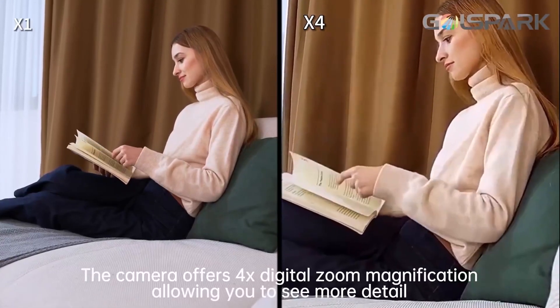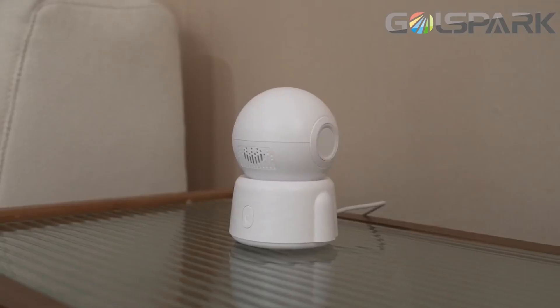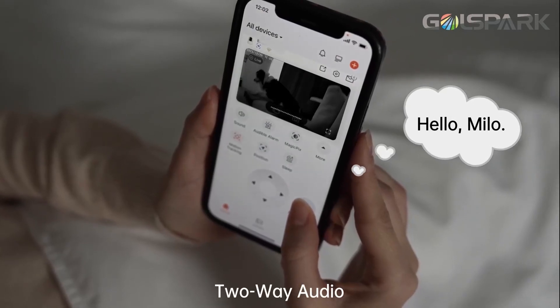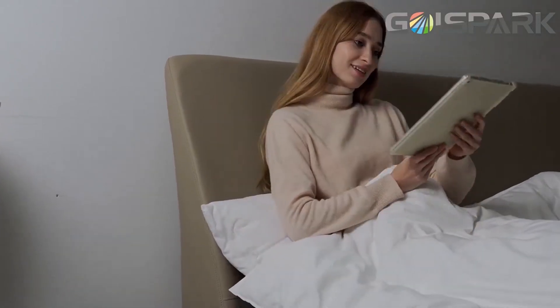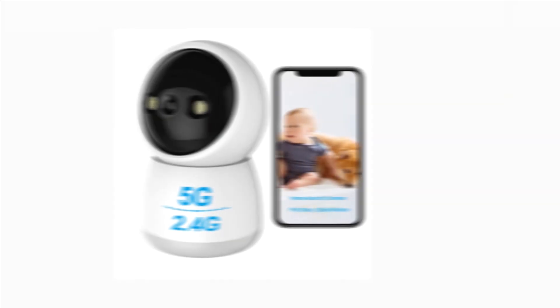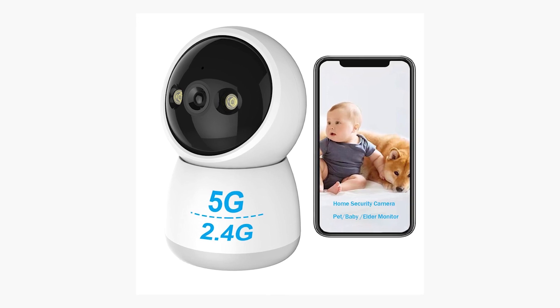Number 4: Goldspark's Indoor Security Camera. Available for $26.99, it offers clear 2K resolution and a pan-tilt function for 360-degree home surveillance. Its advanced AI technology detects and tracks humans and pet movements, sending real-time alerts to keep you informed. The two-way audio feature allows for immediate communication, ensuring you're always connected with your home. Night vision capabilities enable clear monitoring in low-light conditions, making it an ideal choice for a baby monitor as well. The built-in siren and instant alerts offer an added layer of security, deterring potential intruders. Some users have expressed concerns about the short cable length, but the camera's overall performance and ease of setup have been widely praised.